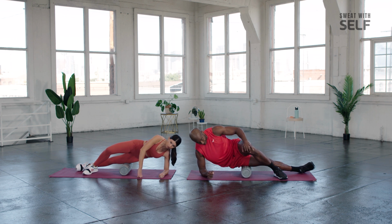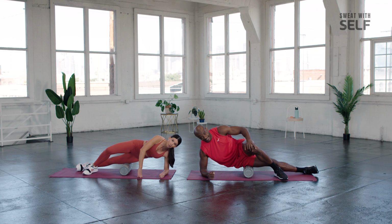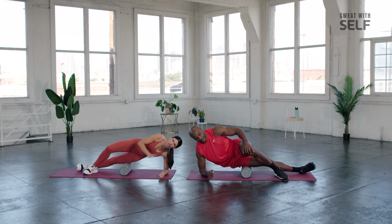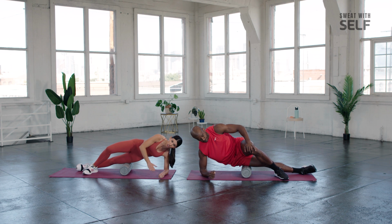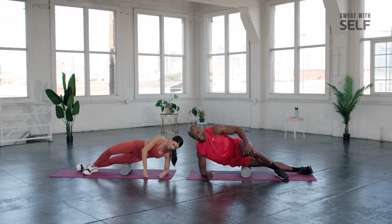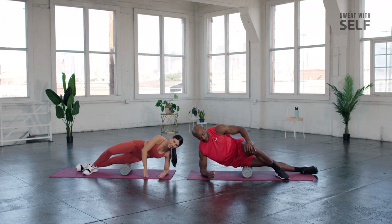It should be uncomfortable. It shouldn't be unbearable. If it's too painful, what I want you to do is lift up a little and not put as much body weight into the foam roller. I'm gonna sink down a little deeper because that feels good to me. Hold it here just a few more seconds.